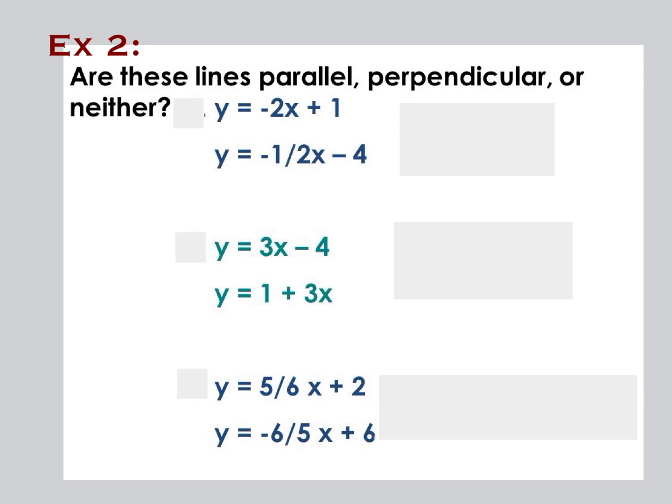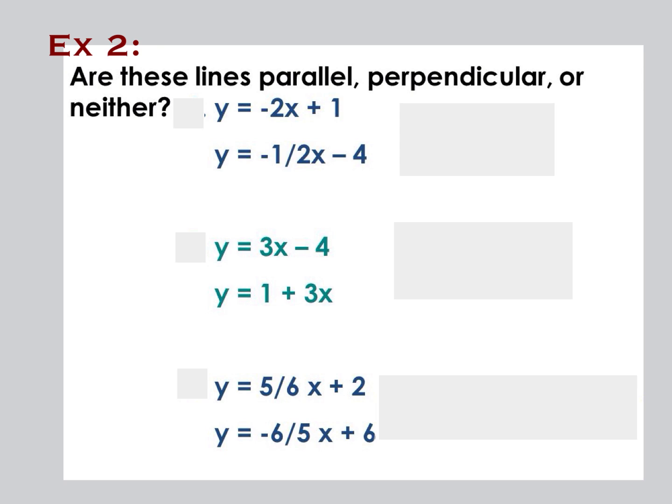So say if I have a slope of -5, what's the parallel slope going to be? -5. If I have a slope of 1/4, what's the parallel slope? 1/4. Okay. If I have perpendicular slopes, what's the difference in those? How do we know they're perpendicular? They're flipped and they're opposite signs, right? So if I have a slope of -5, what's the perpendicular slope? 1/5. Because if I have -5, perpendicular would be positive 1/5. Okay. And then neither is just not any of those.